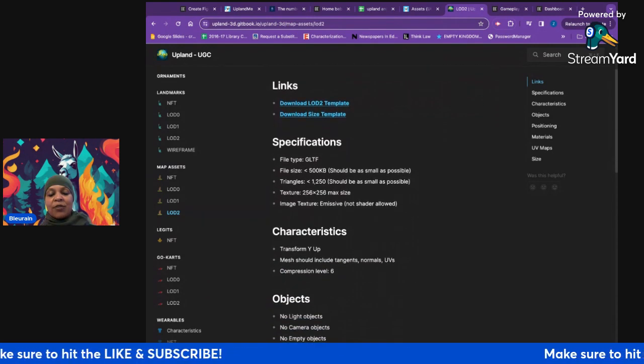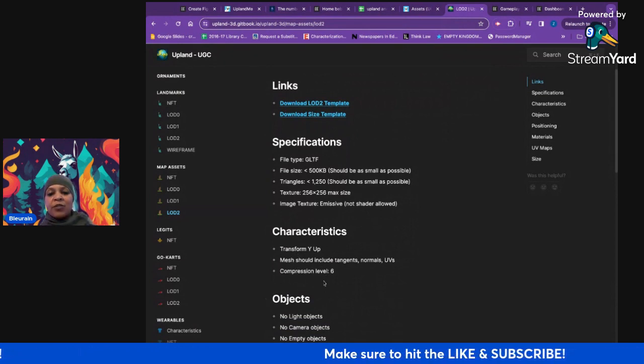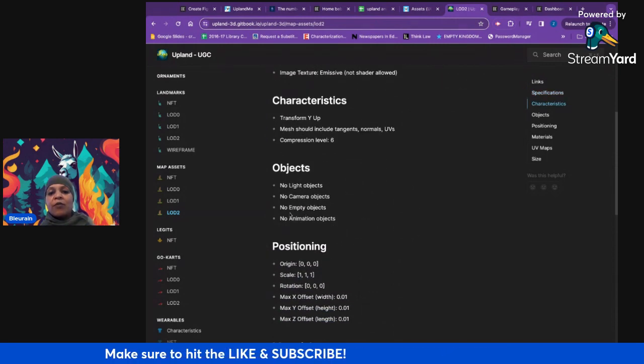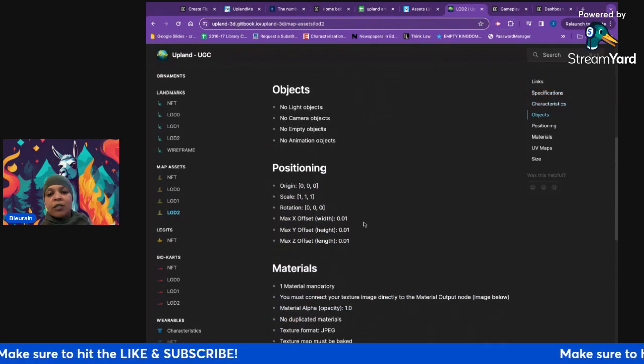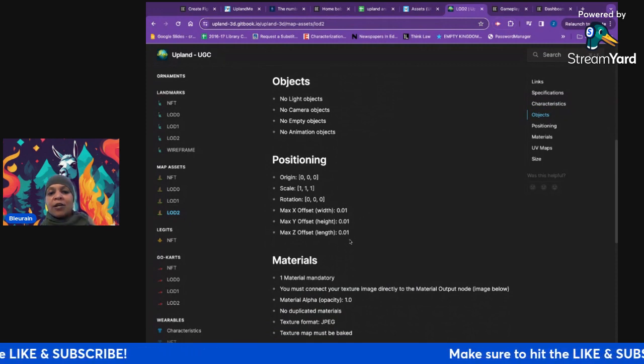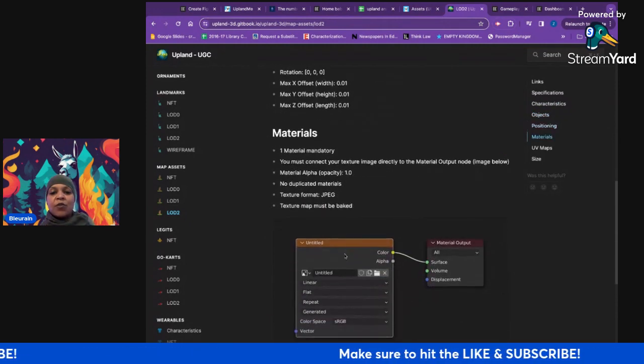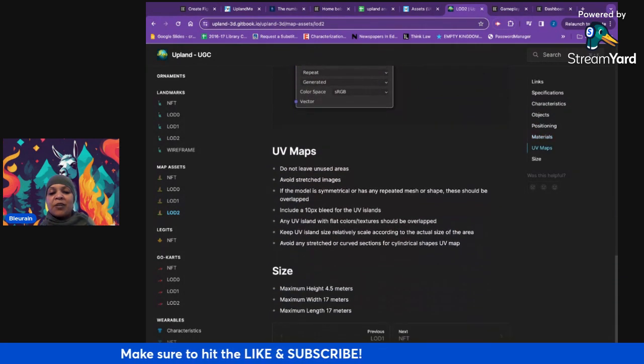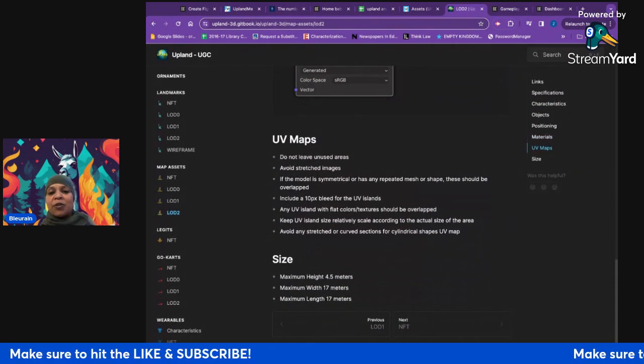So no using emissions to light up anything. Transform Y up, and these are things you do within Blender when you're finishing up. No light objects, you have to get rid of all the empties, no animation objects, positioning, they tell you all these things. So if you're familiar with Blender, then you can probably work yourself through this. If you haven't used Blender and you're still learning, then you might want to ask some questions.